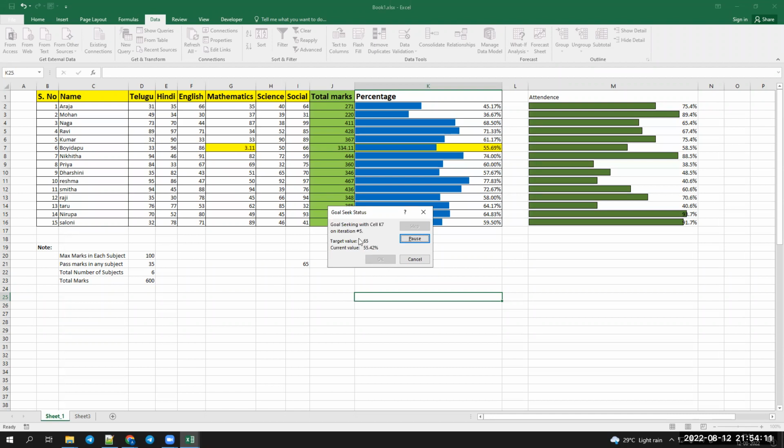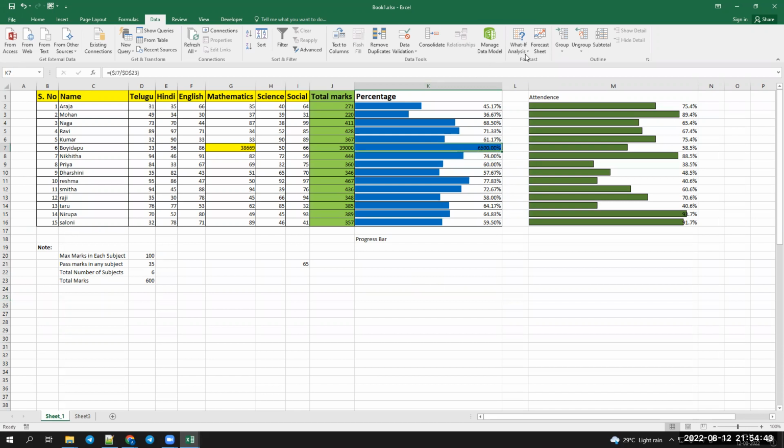Just see, it is calculating by default. You're able to see the calculation happening. It took 6500 because it's a total marks formula and it multiplies by 100, since it is in percentage form.